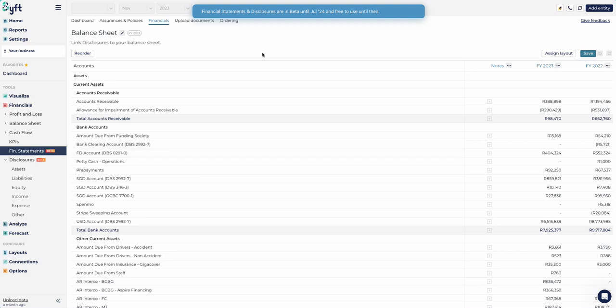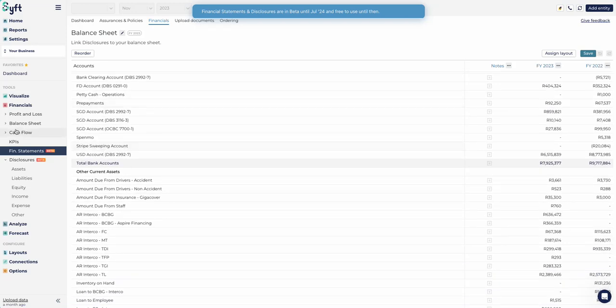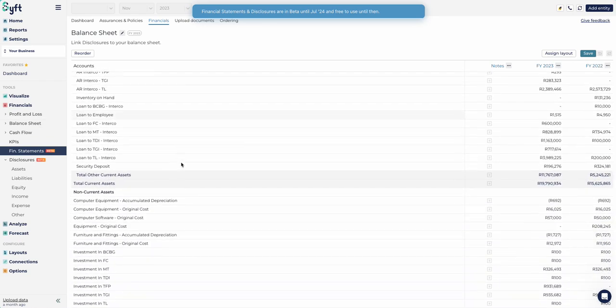Now, using Syft's layout feature, which can be found on the left-hand tab here under Layouts, which is quite crucial to the rest of Syft's operation and functionality, you can fully customize the visual appearance and categorization and grouping of your accounts on the left here. So that would be done and can be applied to all of your statements, whether that be the profit and loss and balance sheet in traditional normal Syft, but that also does pull through to here.